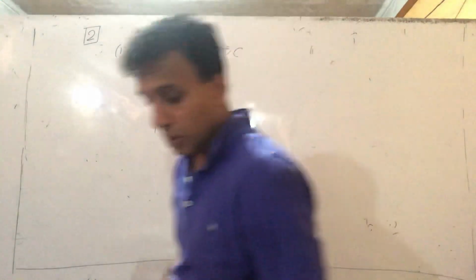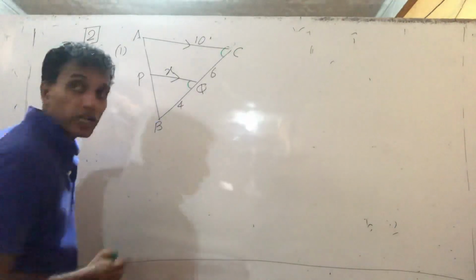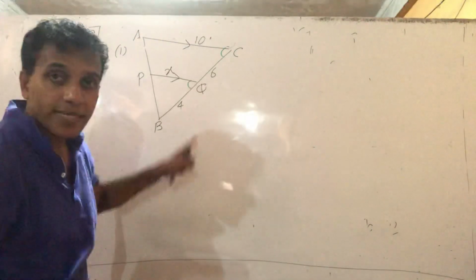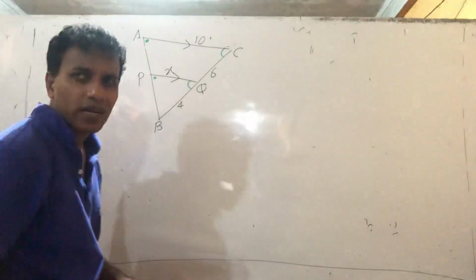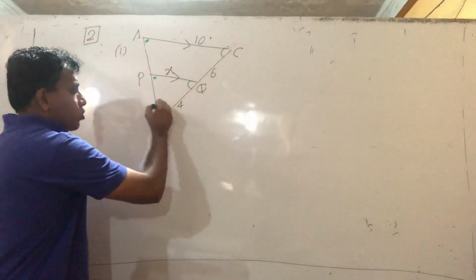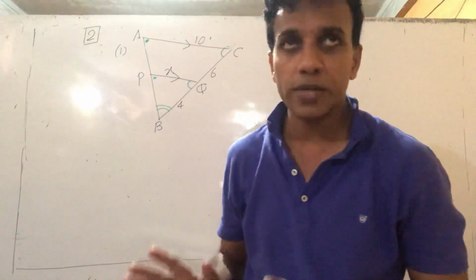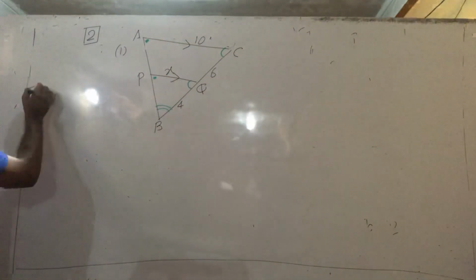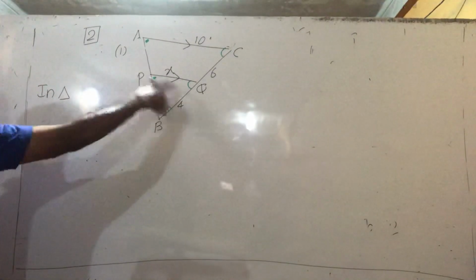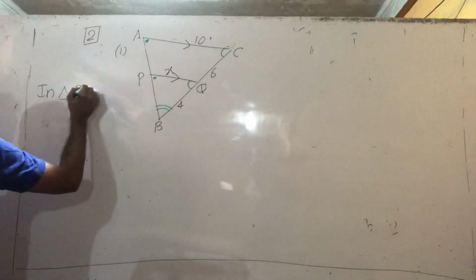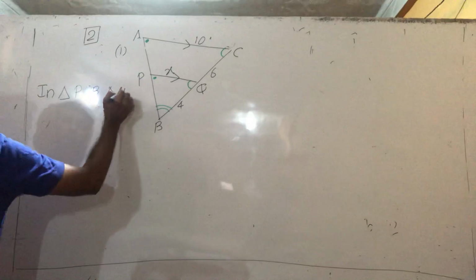Very important. So see here, this angle is equal to this corresponding angle because the lines are parallel, and this angle is equal to this corresponding angle. That's enough. We have the common angle also. So complete that, first to complete the equiangular property. In triangle, take the small one first, named PQB, comma, the big one ABC.